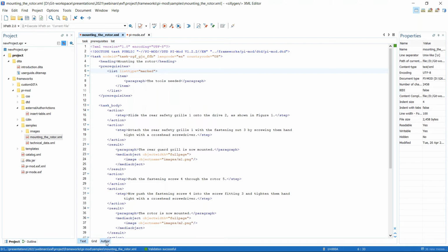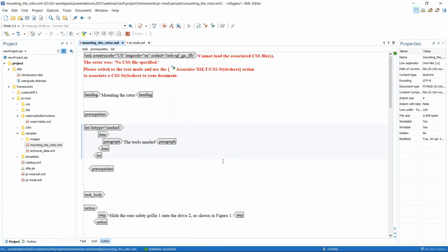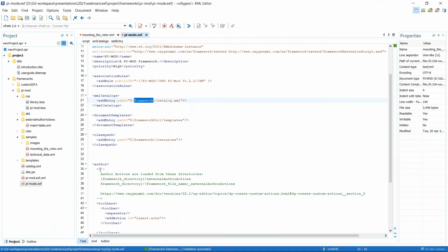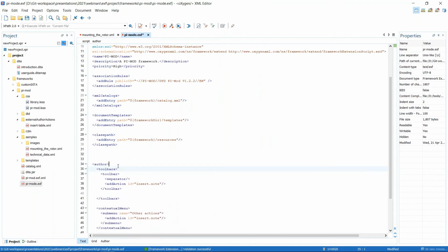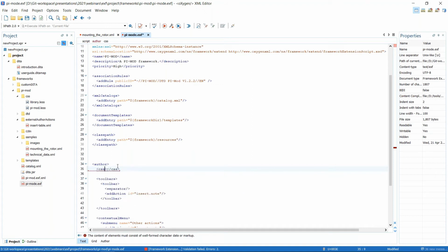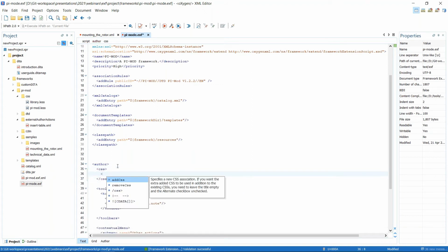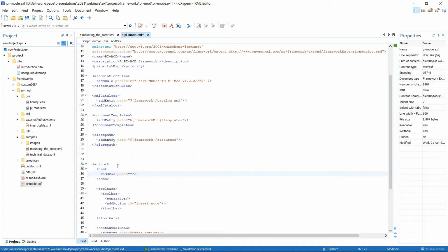So now let's concentrate on the author mode. In order to make it work, we need a CSS. We already have this CSS here in the CSS directory, this pmode.css file. So what we have to do is go here in the author container and add a CSS.